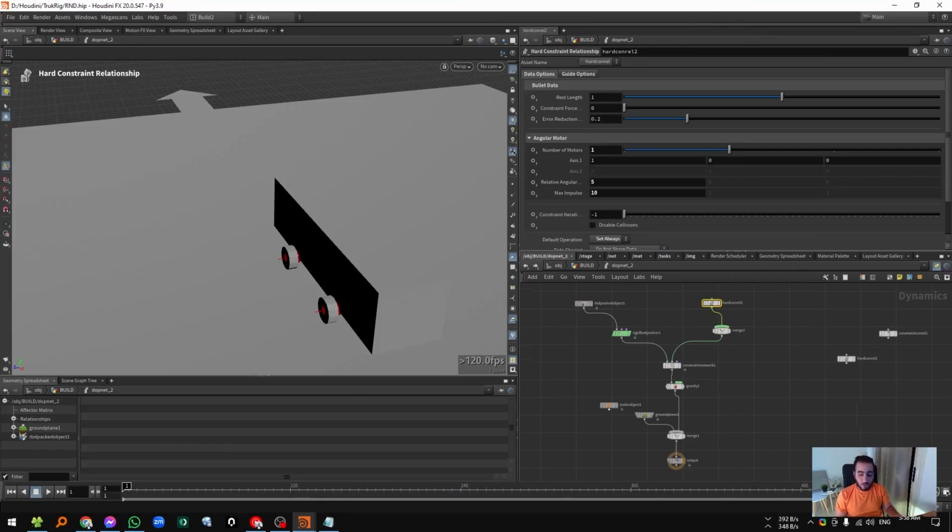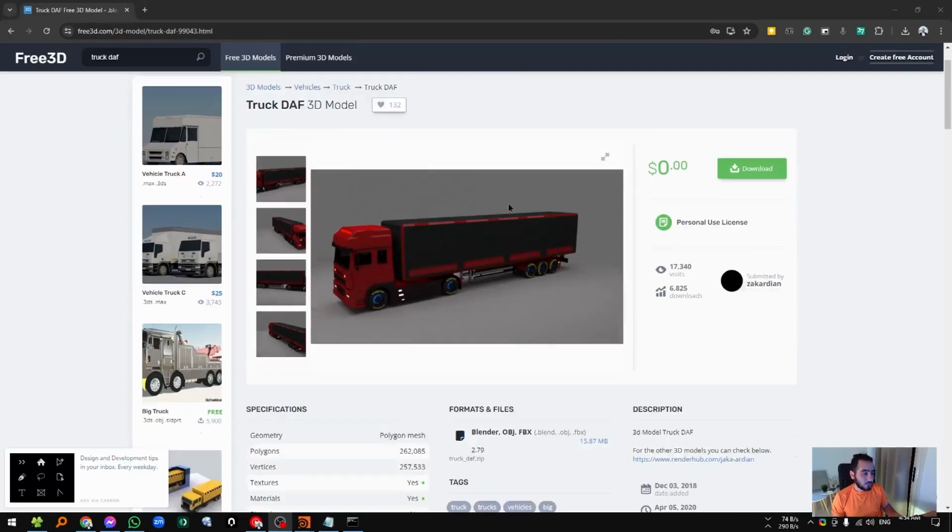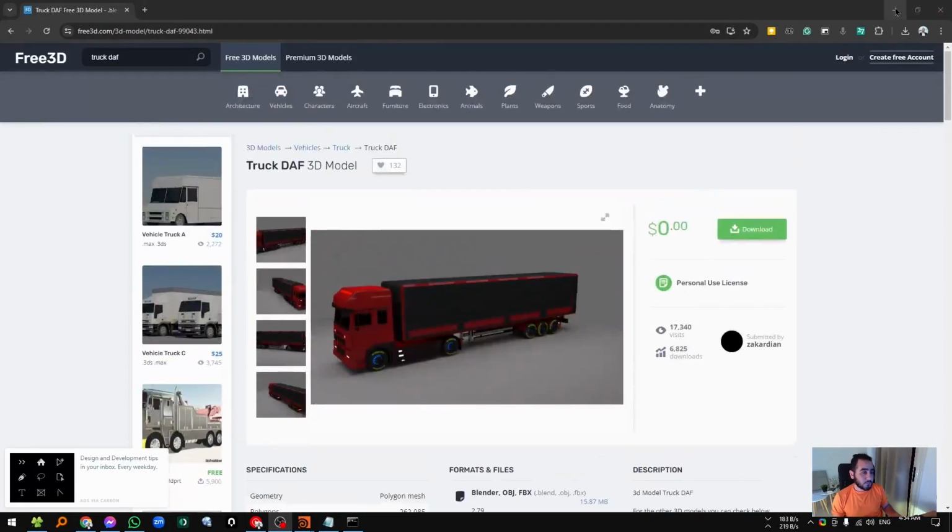Okay. So let's start downloading the assets I have used. This is a free model, so you can download it. I also have done the setup before to save your time, also for my reference.